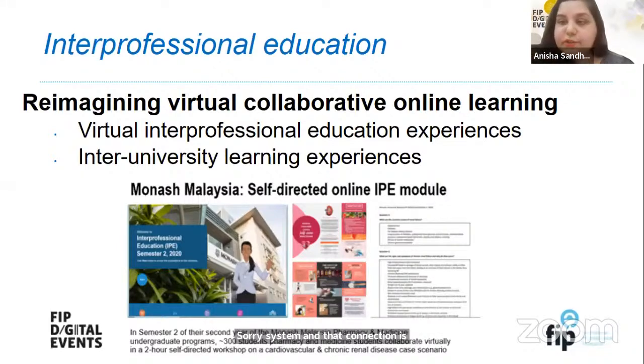So another thing that we tried to do as well is to see if we can create collaborative online learning experiences, not just between different schools in the same university, but between universities as well. That's another project that we're working on currently at Monash Pharmacy, where together with my collaborators in Monash Australia, we'll be looking to collaborate with the National University of Singapore to see if we can create a series of modules for our final year pharmacy students to come together to learn about situations like leadership, for example, or cultural competency.